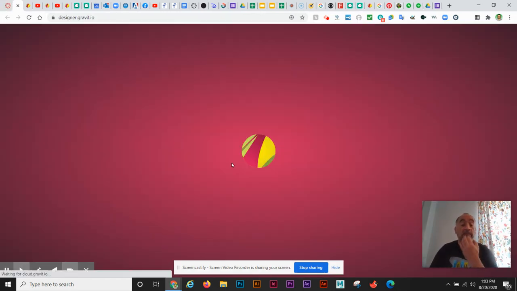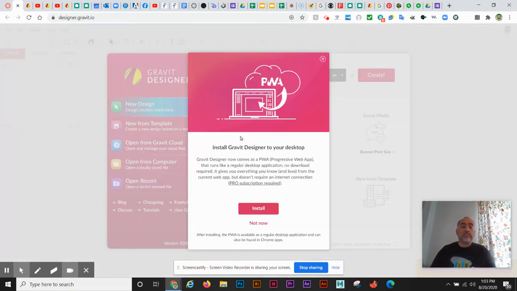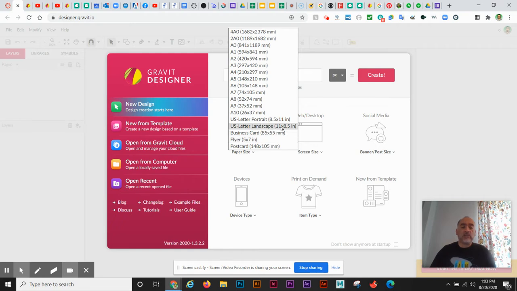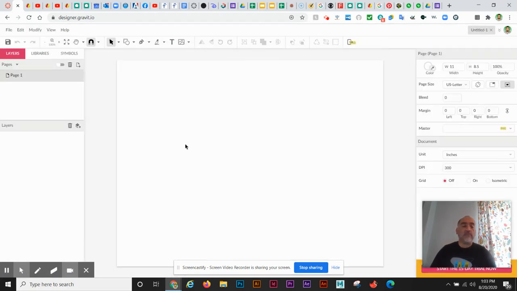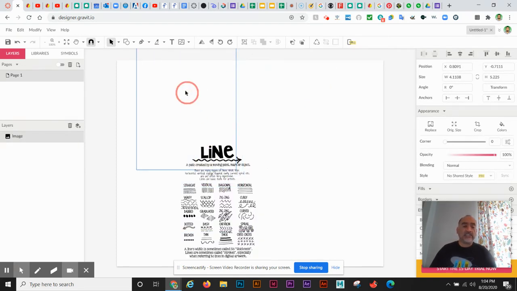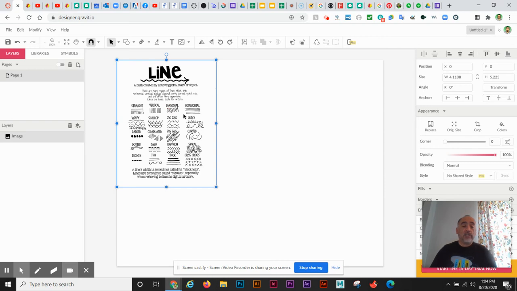and it's going to then prompt you to start a blank page. So let's go ahead and close that window. Click on paper size, and I'm going to click on landscape. And now I'm just going to Control V and paste my page there. So these are the lines that you guys get to choose from. So I brought it to the side, and see it's right there.